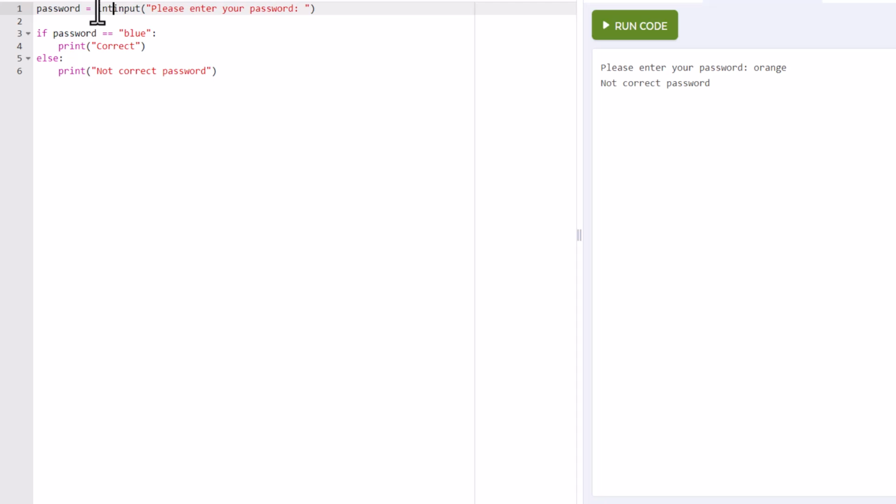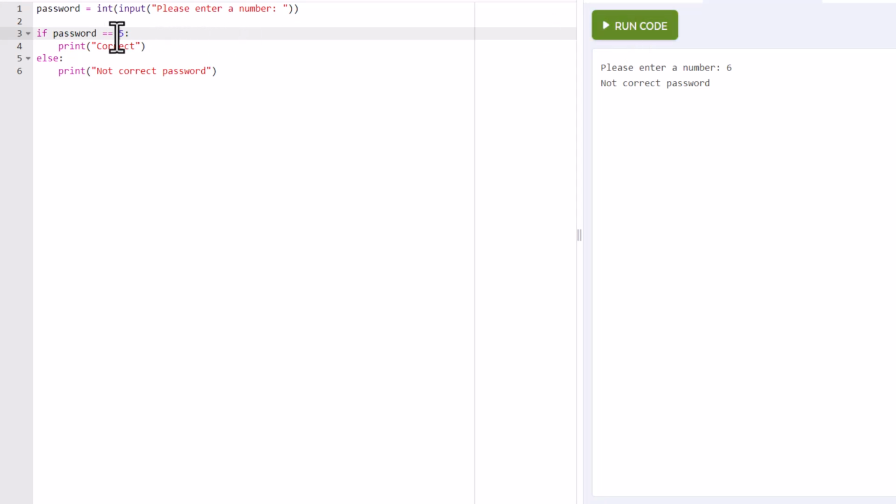Now you could do this for a lot of different things. You could do it for integers as well. Let's just say we're going to change it to an integer. We're going to say, please enter a number. Now the thing you've got to do with this, obviously, is make sure you get rid of your quotation marks in here. Otherwise it will see that as text and you don't want to do that. So if password is 5, we're going to say correct. Well, we're going to leave it as password there, it's fine. And then print correct, otherwise not correct. So if we did that, we type in 5, it's correct. Anything else just won't work.